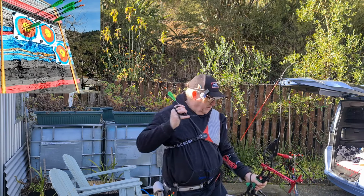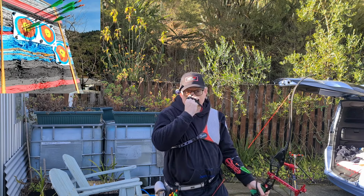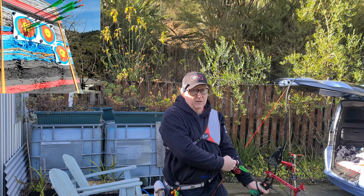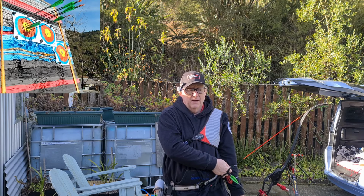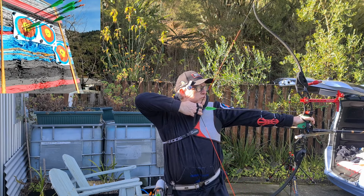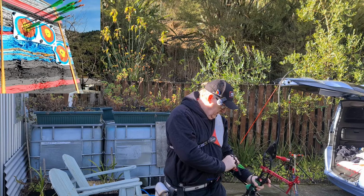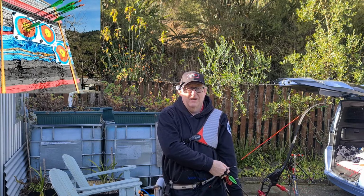This grip, fantastic. I would say maybe a fraction. It holds steadier in the hand, and it's a lot better than the, I used to like the grip that came on this bow, this H7, but this is miles better. And these arrows are flying beautifully. I'm really surprised.